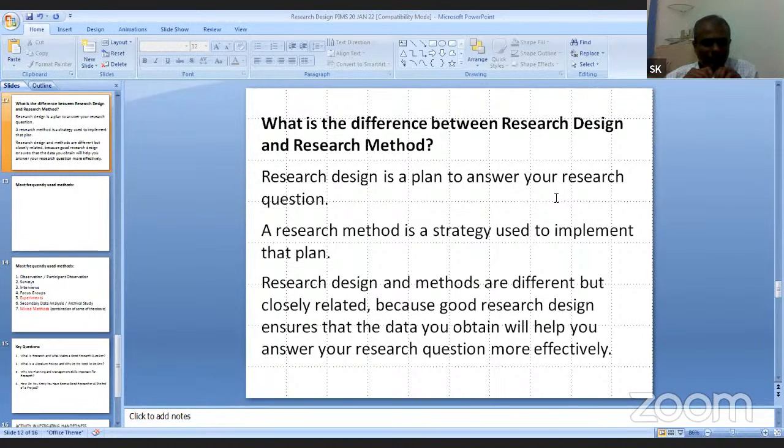So there may be 5 different experiments or methods available to answer a question. Which method are we going to ultimately choose to answer that question? Again, which method we choose depends on our context, the resources available to us. The question could be the same, but addressed by 2 different groups or 2 different people located in 2 different institutions, but they might come up with similar answers because the question was the same, their approach was the same. They simply use different methods. Of course, the outcomes need not be the same or similar all the time, but methods are very carefully chosen. They have to be fine-tuned to obtain the correct answer.